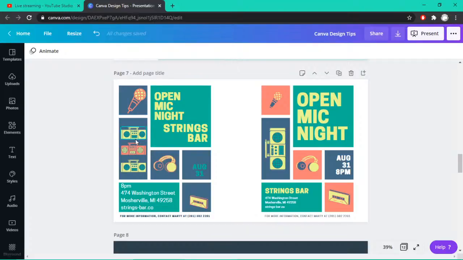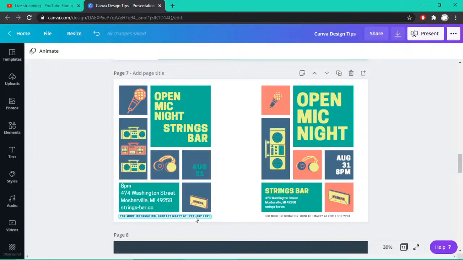You'll also notice I removed the red on this side, and I think it creates a blockage here with this Tetris piece looking thing that kind of makes me feel like Open Mic Night Strings Bar is a separate thing, and I could just not even look at the rest of this text. There's something about it that just kind of blocks me off from the rest of the design. The red kind of opened it up just because of the changing colors.